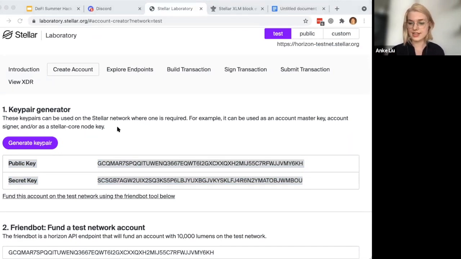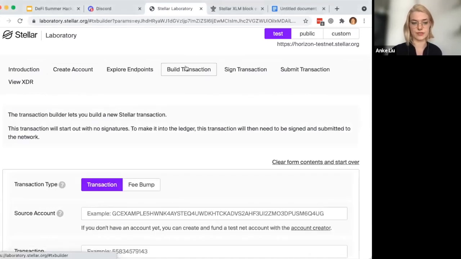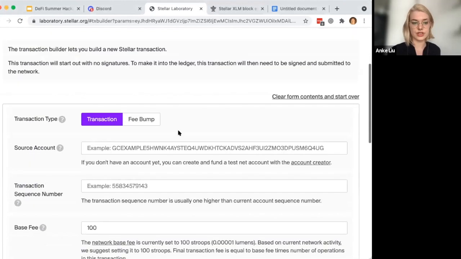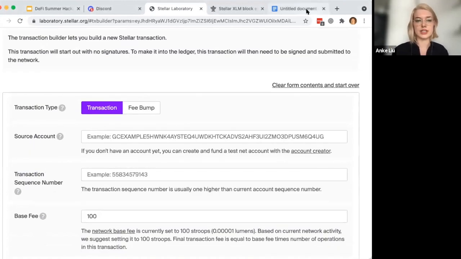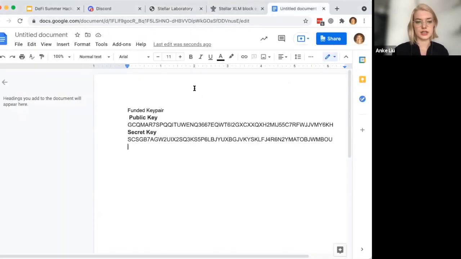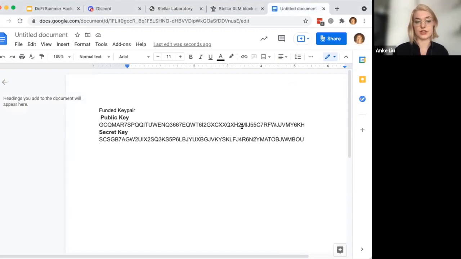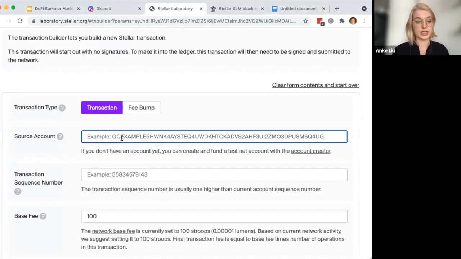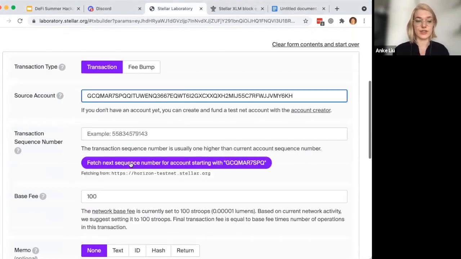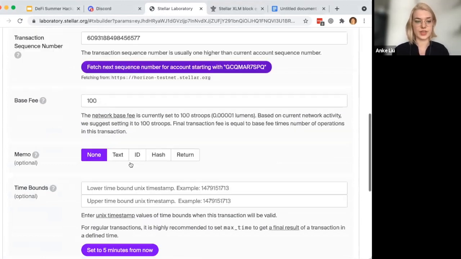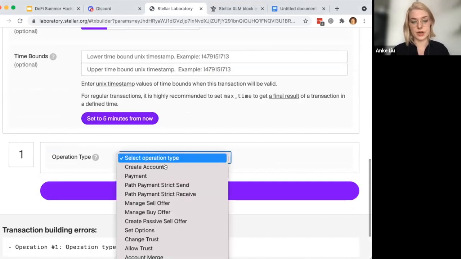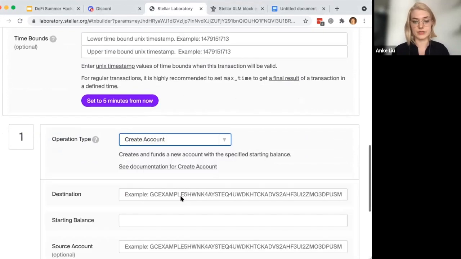So let me also show you how this works using a build transaction. With our source account, let's go back to this. We will copy this public key that we just funded and place it into the source account. Then we'll fetch the next sequence number, and we use the operation type called create account.